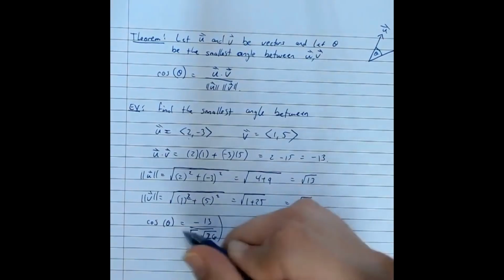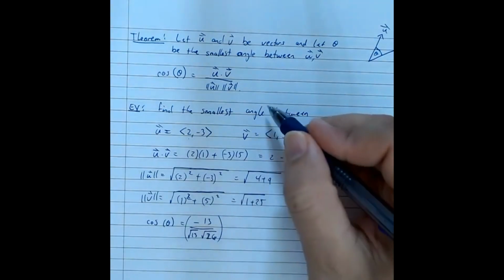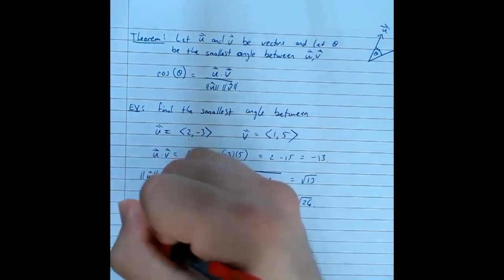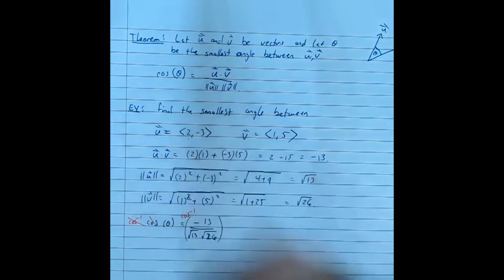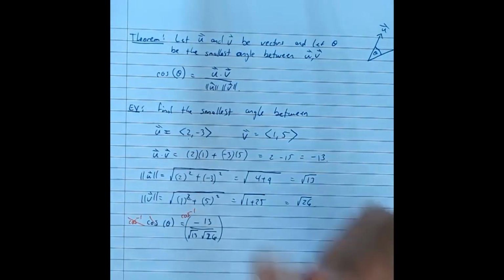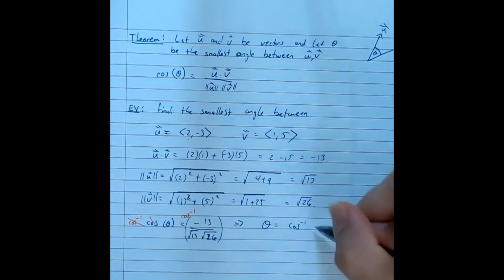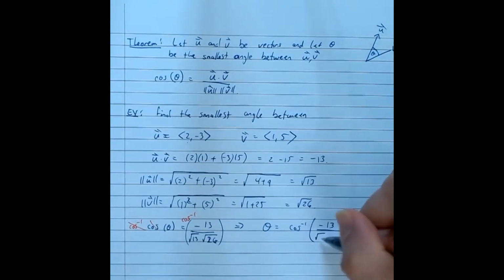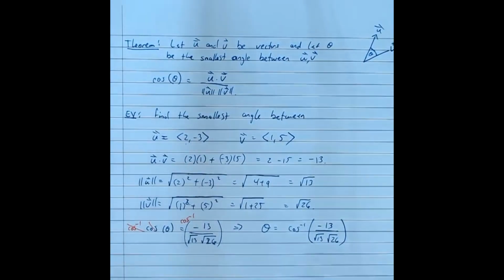Just like that. Okay. And you say, well, you didn't want the cosine of the angle theta. I thought you just wanted the angle theta. Oh, okay, well then take the inverse cosine of both sides. Here, if I take the inverse cosine here, and if I take the inverse cosine here, that'll isolate my theta, and that'll give me that theta is equal to the inverse cosine of negative 13 over the square root of 13 square root of 26. And that's it. That's our answer.